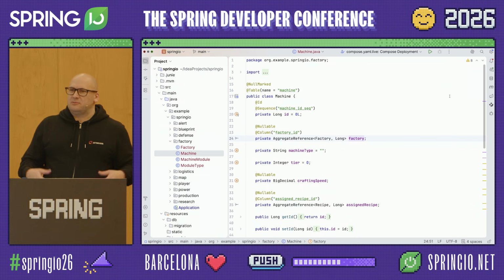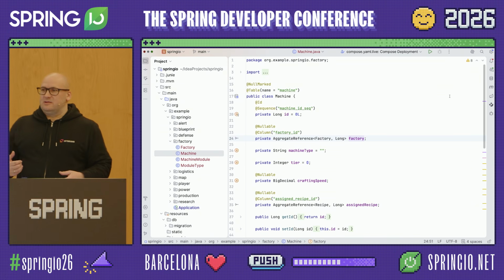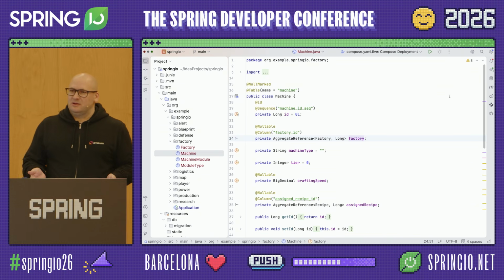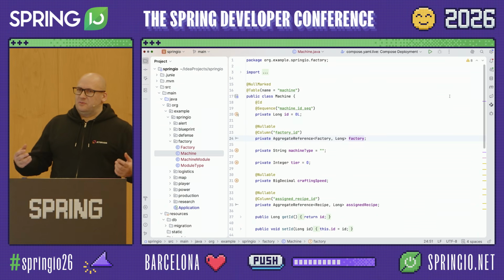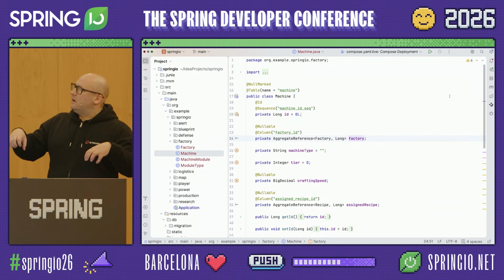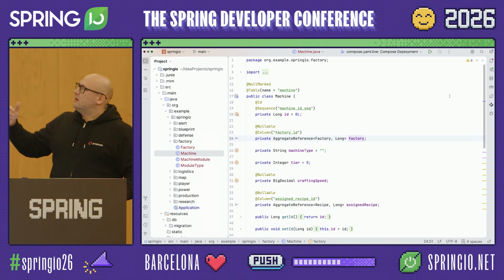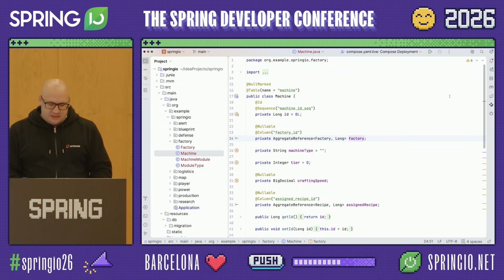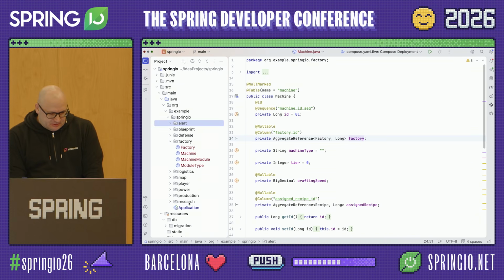Maybe there should be an aggregate, and the main aggregate maybe should be a factory, and then you shouldn't be reaching from this child relationship into parent relationship. So you shouldn't be calling from machine to the factory. It should be vice versa. From factory, you should be able to navigate to the machines. So maybe we should generate those entities somehow in a different way.